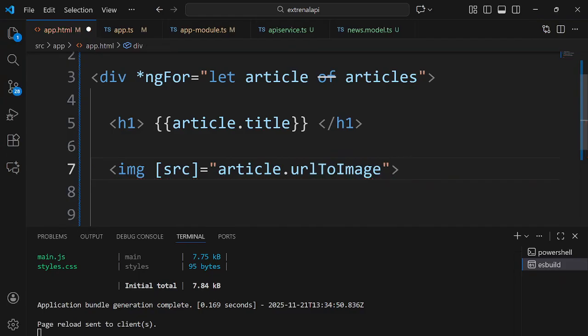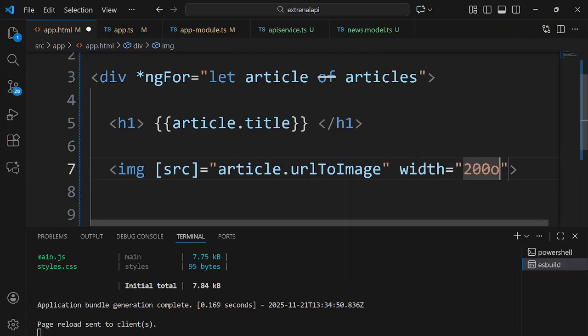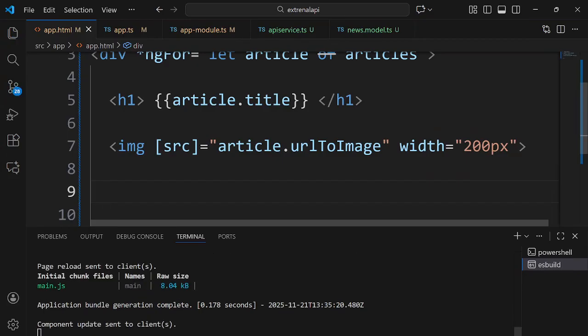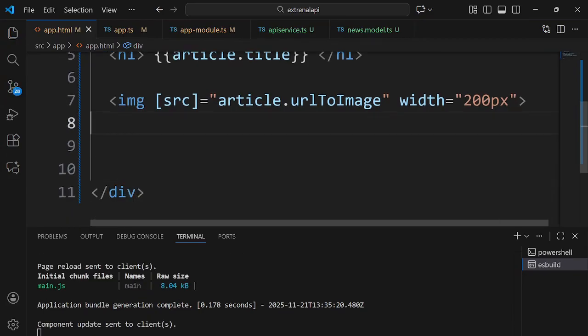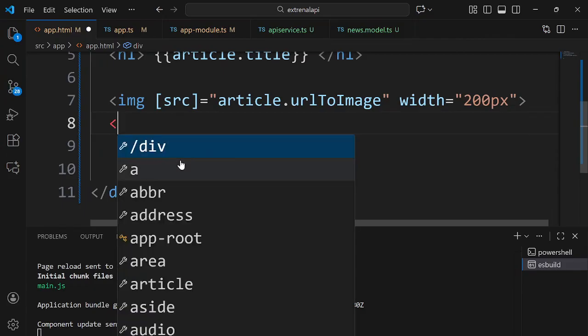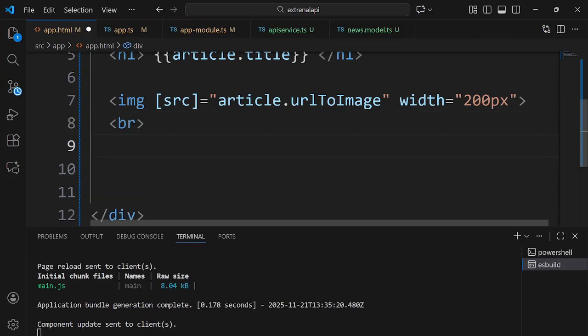Okay, so that should be mapped, and the width also I will change. Width of this is gonna be 200 pixels. Automatically height will become 200 pixels as well. So I'm putting up an image, and also what I will do is I'll put up a break line here and do a return by the author name.